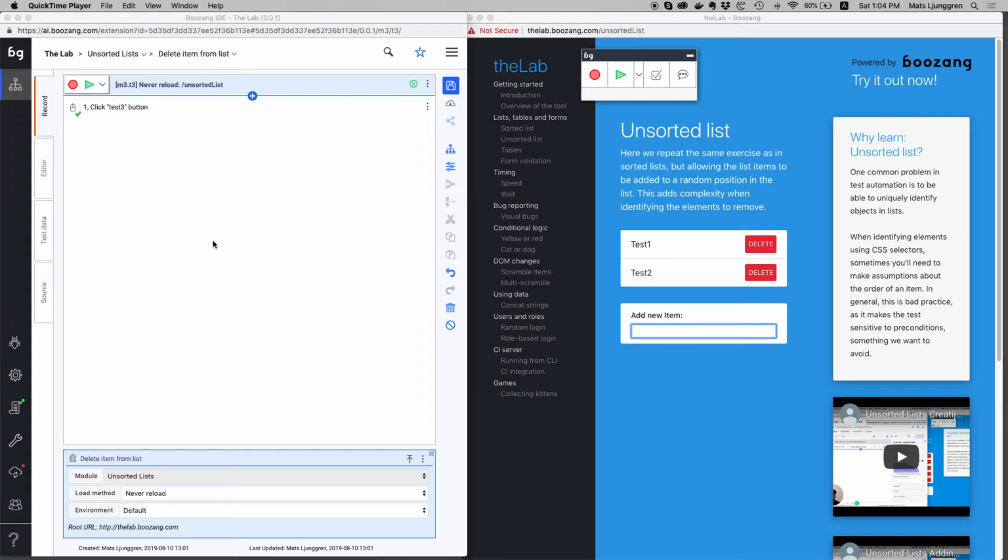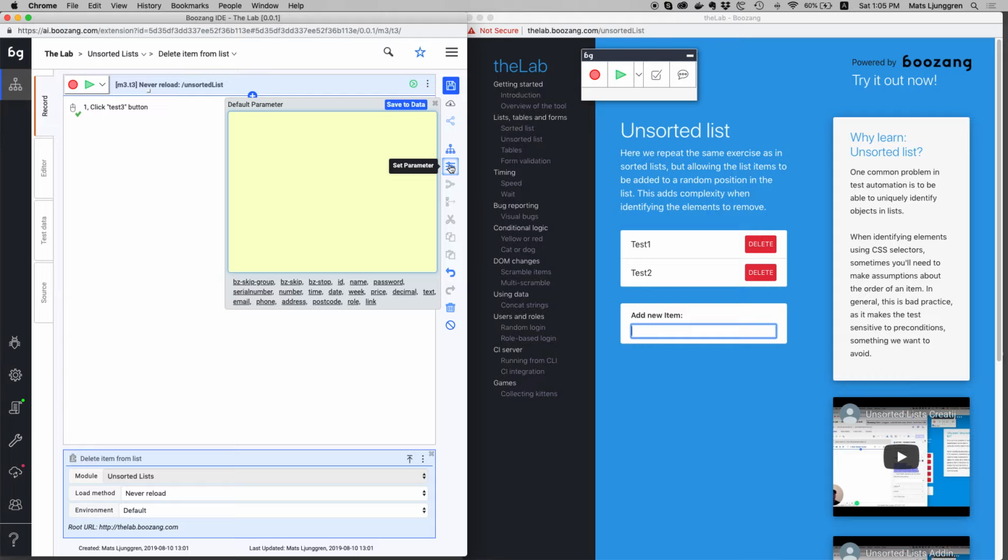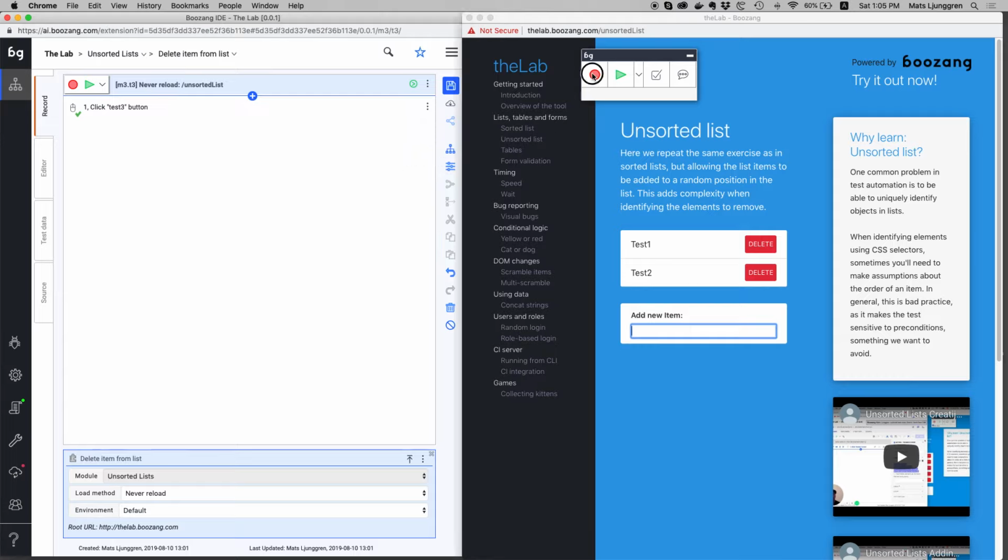So now we basically have a test case that you can add items. We also have a cleanup test case, but we want to make sure that this test case also takes the same parameter as the add item to list, right? And of course we could do that by simply adding it manually in the set parameter or using the data bind function you have here.